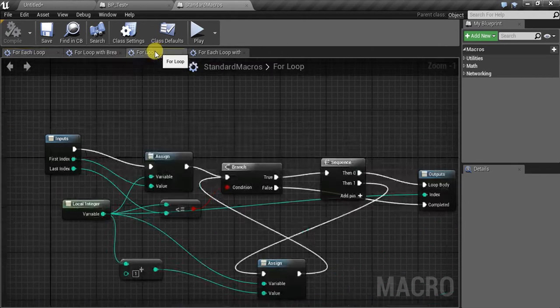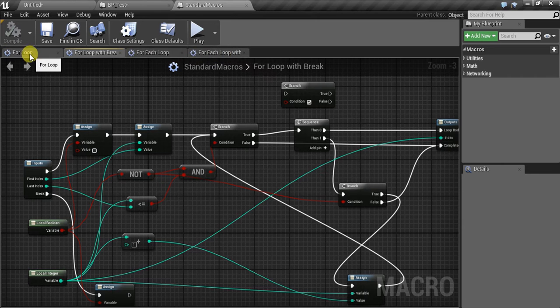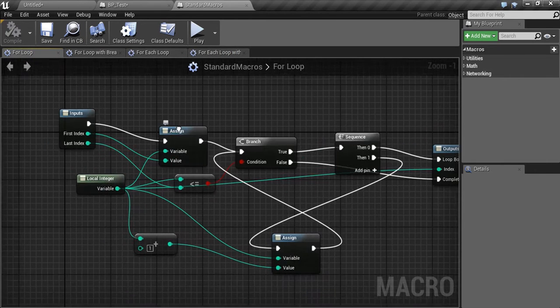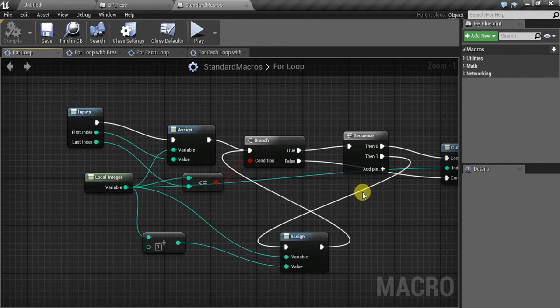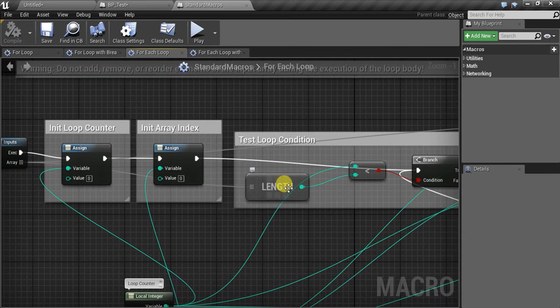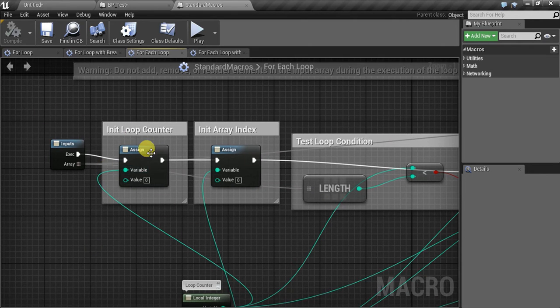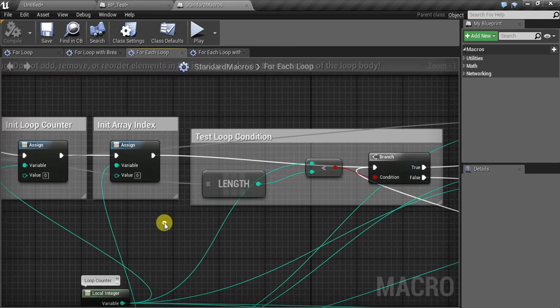For loop, let me just put them in order. For loop with break. Thing is, for loop I can assign 0, and 0 is going to be a loop for that. But for each loop, 0 means that the length of the array is 0, which means that we do not have any element. So we cannot have any loop for that, because the array is empty actually.